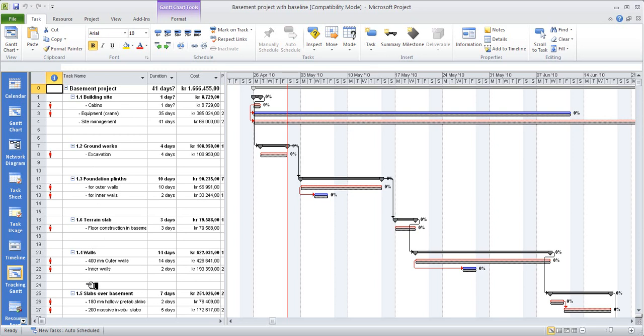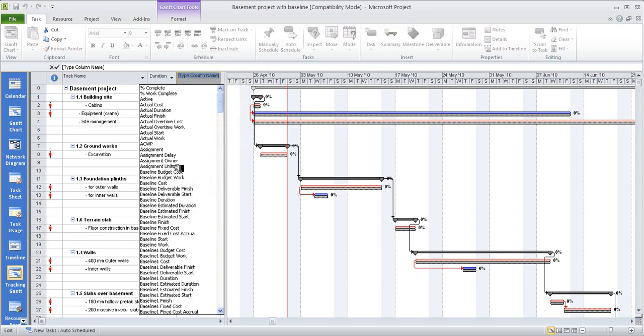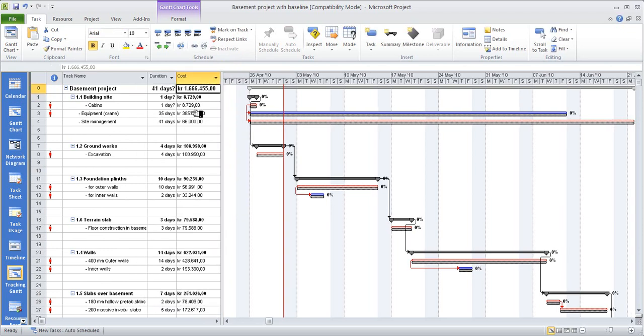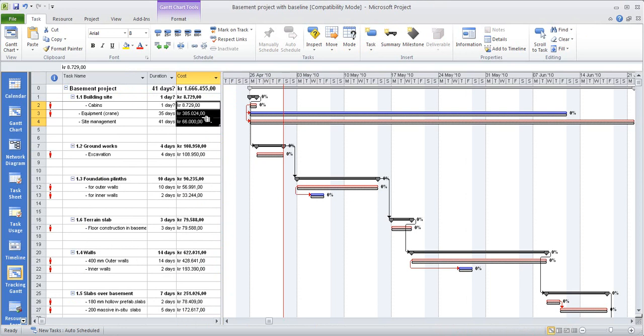I have copied my activities from the Excel sheet over. I have right-clicked here and inserted a new column where I write C for cost and choose cost, and this is my cost column, and then I have copied the respective costs from my Excel sheet over to, in other words, from this area here over to the items in my MS Project file and pasted them in here. I've also indented the activities so that I have titles here.